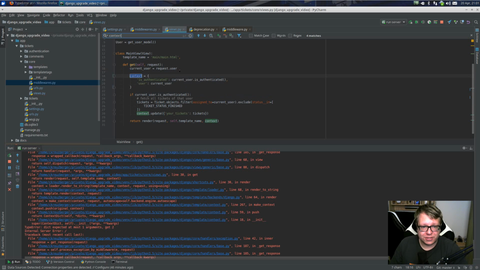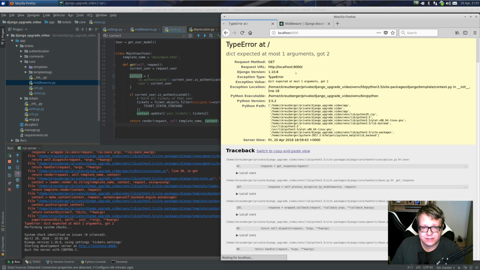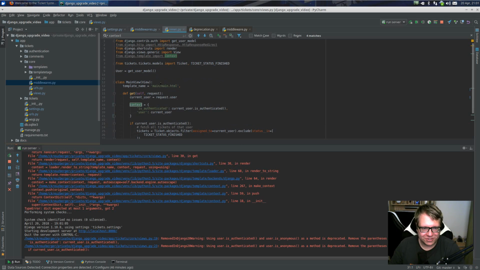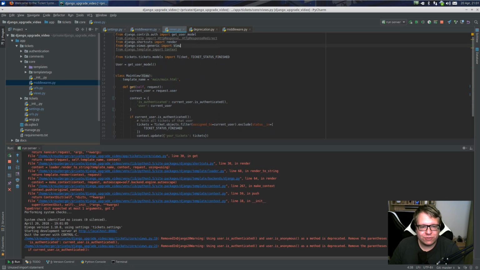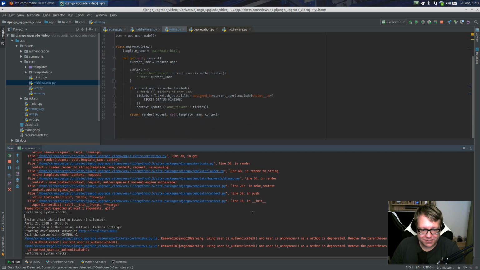This is our context dictionary, so it's being updated here and it's being passed here. Maybe it fixes it for us. Yes. So not always do those errors work properly, unfortunately. Anyway, we can remove the import for context as well. I'm not sure why we just didn't get the deprecation warning here, but we fixed it.